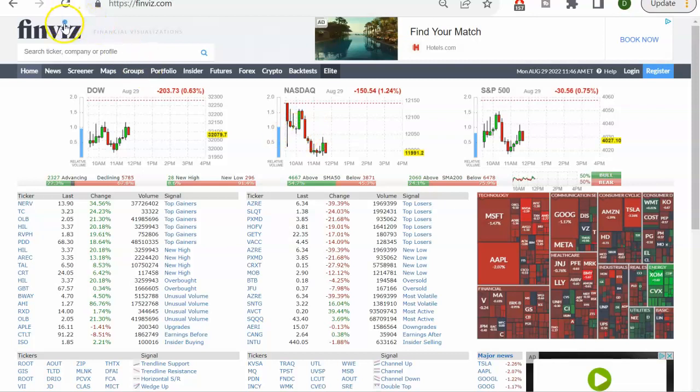This is FinViz and it looks like we're about midday and the Dow is flopping around. NASDAQ initially went down. Now it's starting to come back just a little bit. And the S&P 500 is coming back a little bit after its low of about 11 a.m. I'm overall short, and I was really happy until about 11 a.m. It looks like the market is turning back around. But I do think that there's going to be continued downsides, especially in the technology sectors.